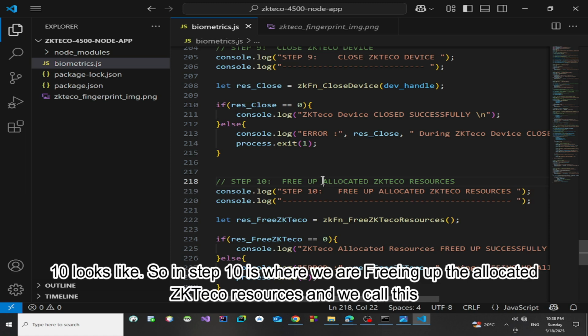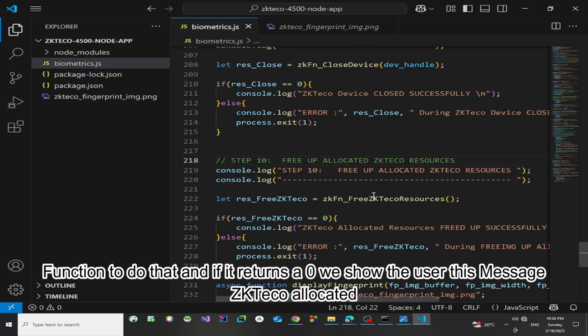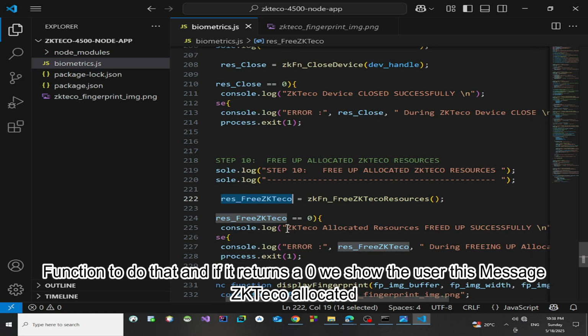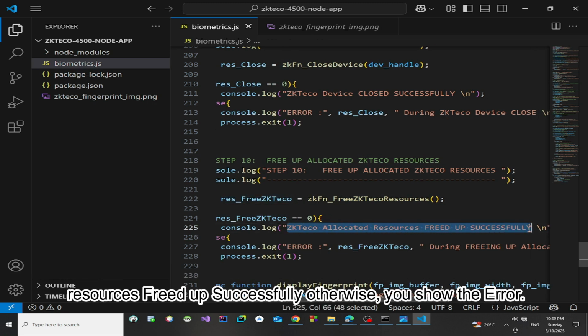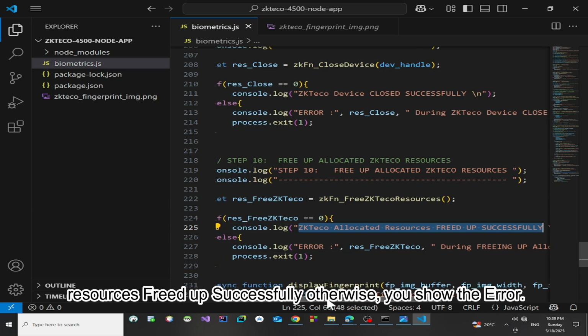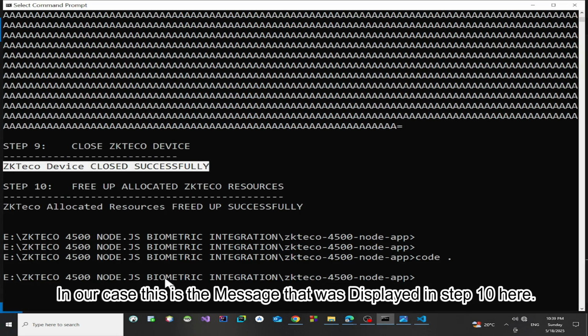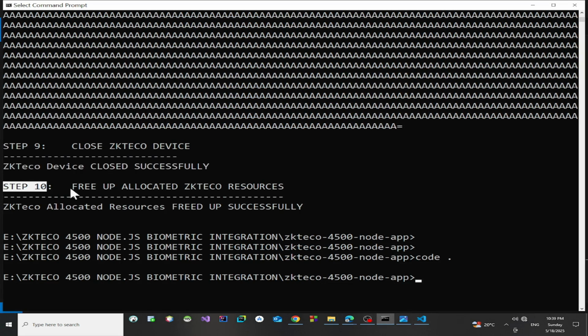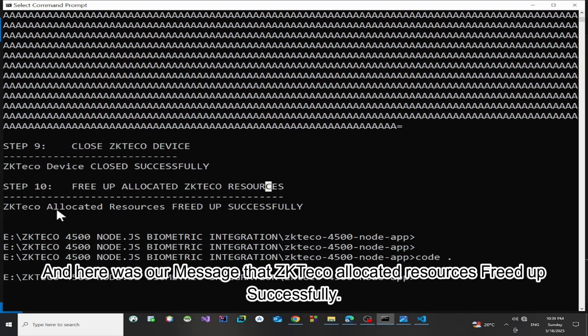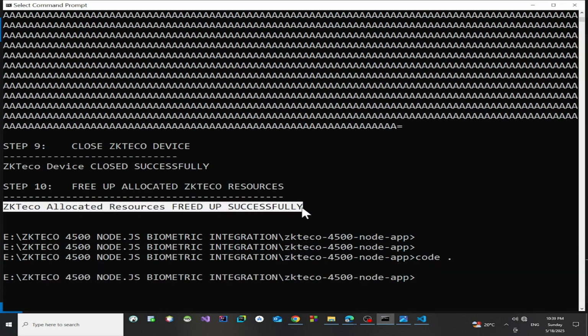In step 10 is where we are freeing up the allocated ZKTeco resources, and we call this function to do that. If it returns a 0, we show the user this message, ZKTeco allocated resources freed up successfully. Otherwise you show the error. In our case, this is the message that was displayed in step 10, ZKTeco allocated resources freed up successfully.